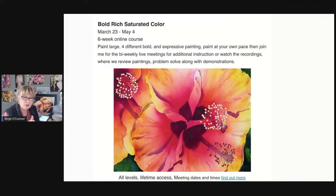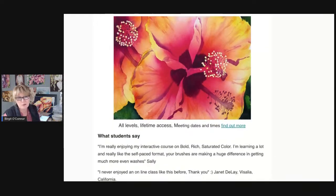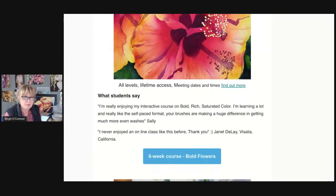And the other reason why I couldn't see that you weren't seeing exactly what I saw is just because of the way the platform's set up.